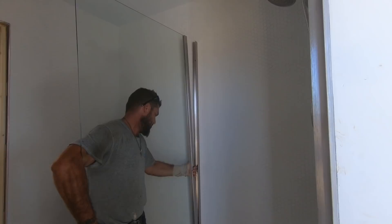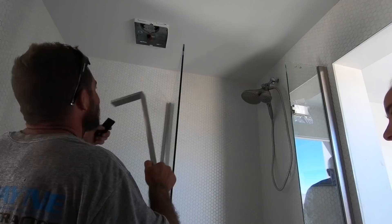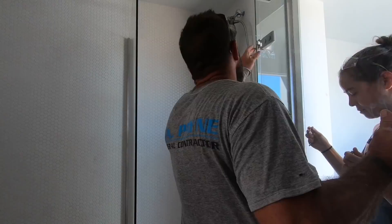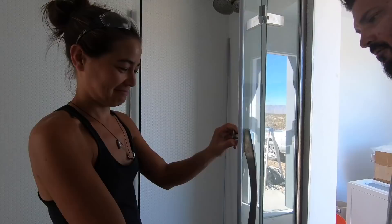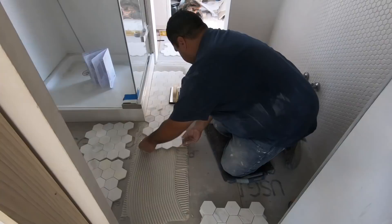The tile guys finished up for the day and Jesse and Tony stayed late to install the glass shower enclosure. This involves screwing some metal tracks to the wall — a little tricky because you have to drill through the tile — and then inserting the glass panels and adding a few pieces of hardware. I'll put a link to a special page on the Home Depot website that has all the products we used for this container house, so just check the description box below.